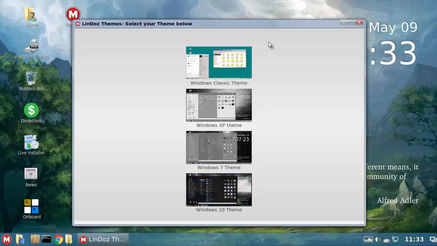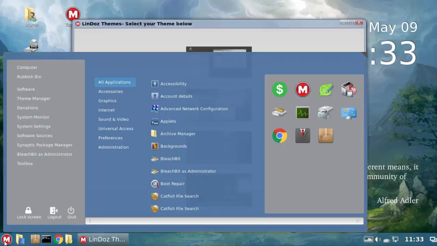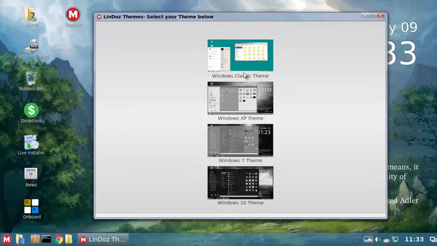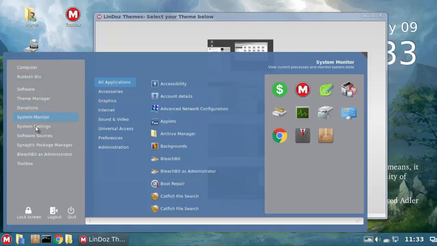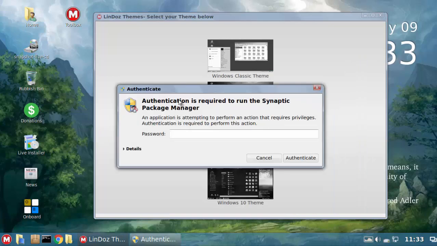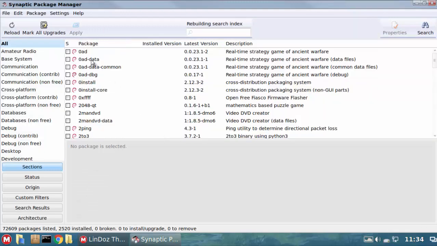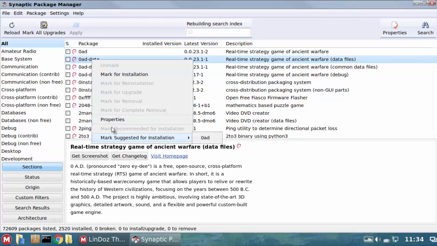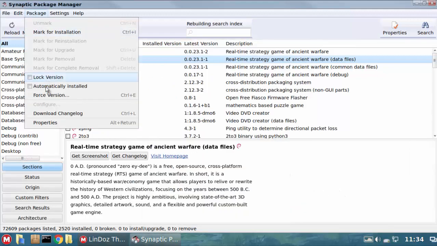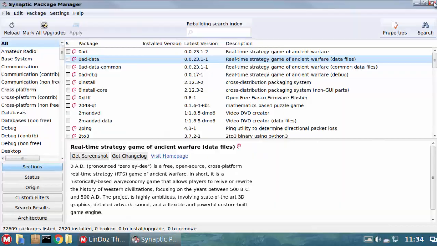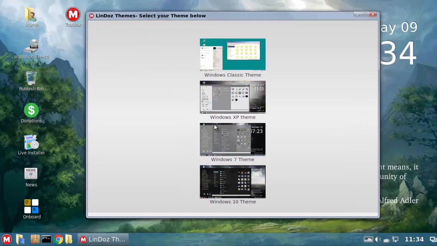So the Windows 7 theme underwent the biggest changes, I would say, out of all the themes. Much smoother, much nicer. It doesn't look bulky and old and doesn't look rushed. It flows much better. Even when opening up something like Synaptic Package Manager, let's open that, and you'll see all the buttons. As you can see here, selecting something, highlighting something, it really looks so damn nice. Just look at that. So new themes coming your way, and they're really nice, polished. Even the windows, look at this, it blends so nicely.